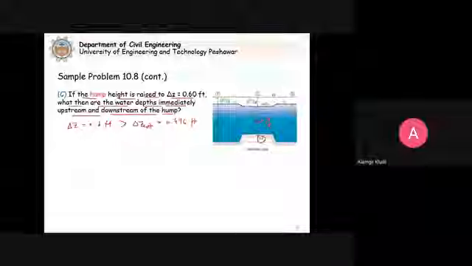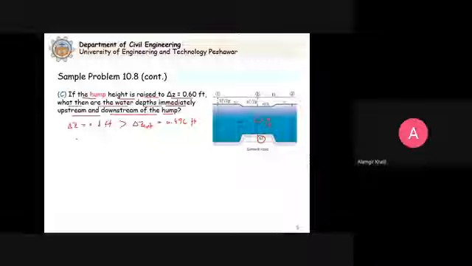How to solve it? Now it's easy. This will be equal to E1, which is the specific energy at section 1. And now we write down also the energy here. E1 will be equal to delta Z plus E minimum. Because if this delta Z is critical or greater than the critical hump height, still the critical depth will occur. Clear? This is what we already discussed in detail in the previous lecture. So we have delta Z, and plus we have E minimum, the minimum specific energy at the second section.